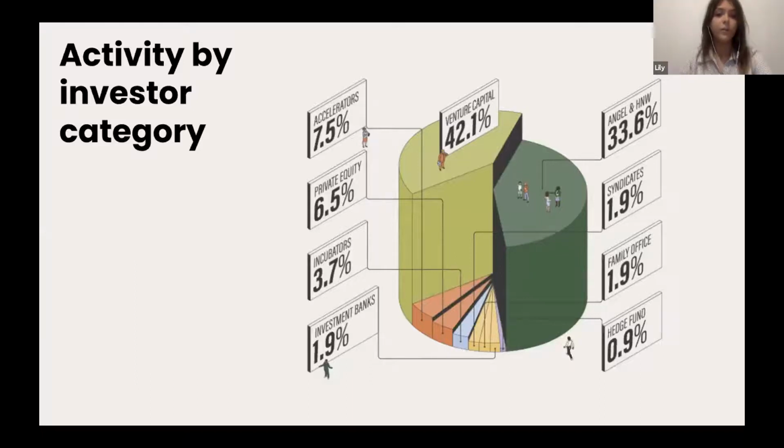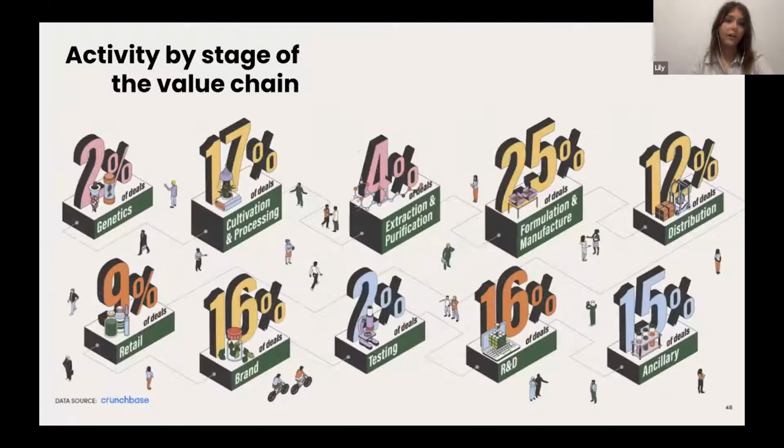Yeah, for sure. And moving on to the activity by the stage of the value chain, we wanted to see which was the most common target for investment. And interestingly, when we were doing the interviews and speaking to investors, a lot of them noted that each area of the value chain carries a different risk and return profile. So the type of investors and groups that are interested in those opportunities does really vary.